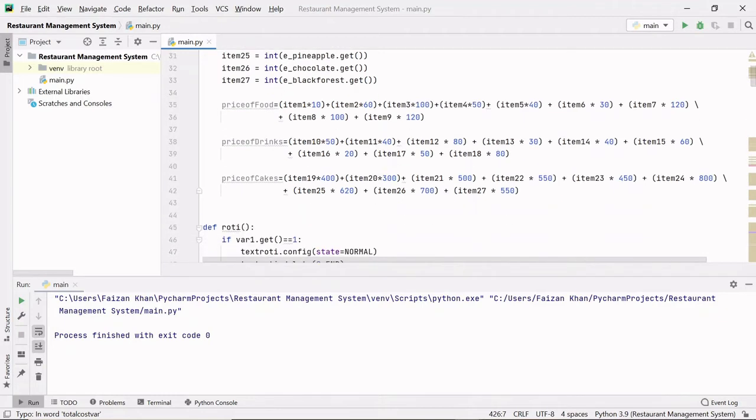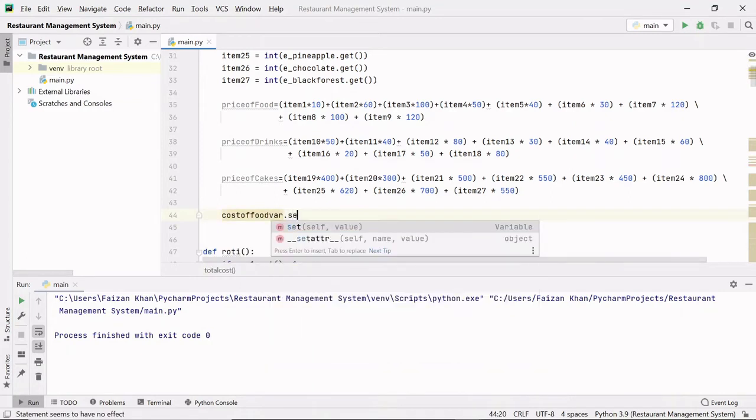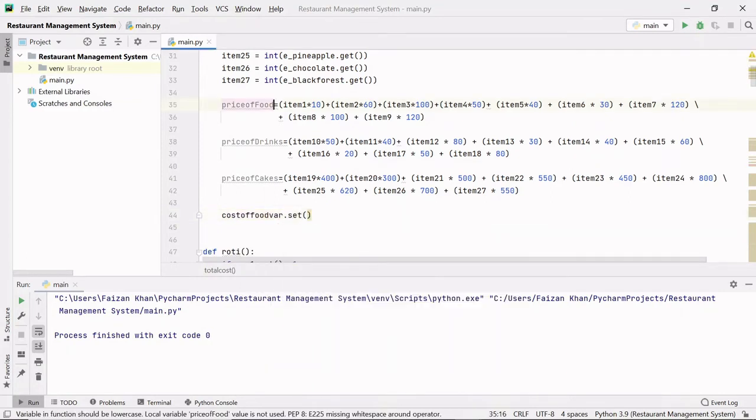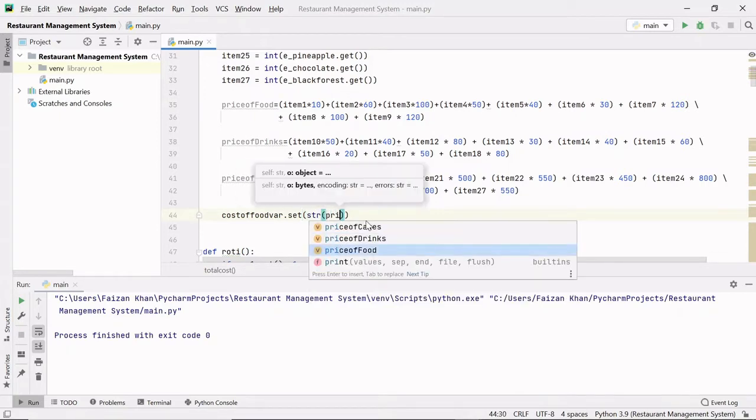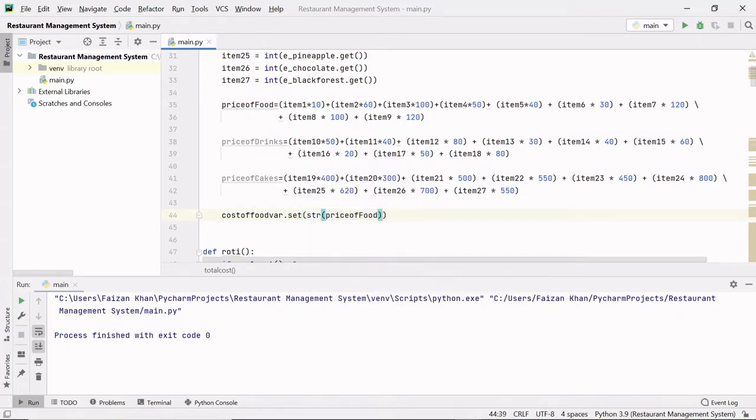So coming back here, I will firstly use cost of food var dot set method. Since inside this variable we have the value in the form of an integer, I will have to convert that to str, price of food, and then at last I will also concatenate rs for rupees.